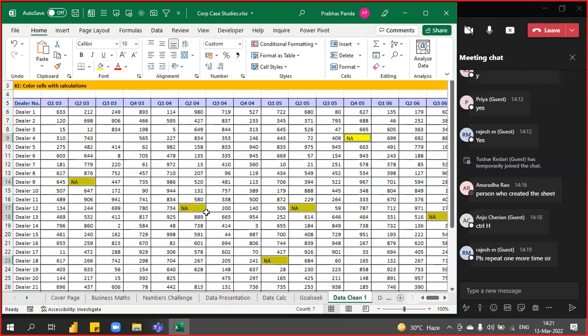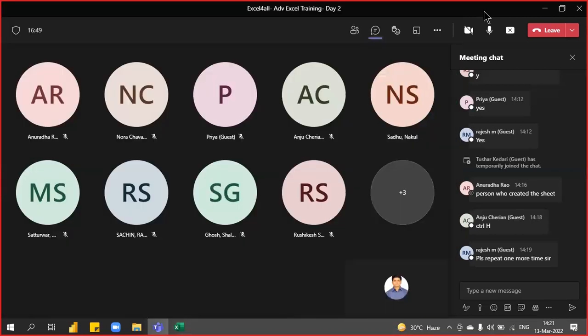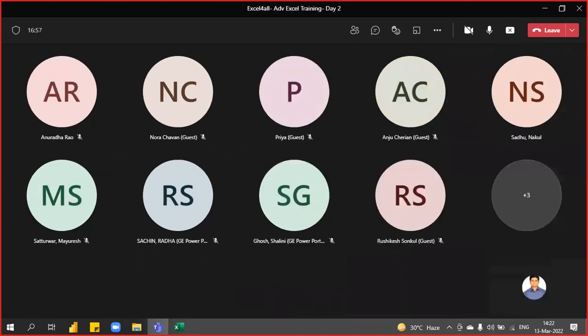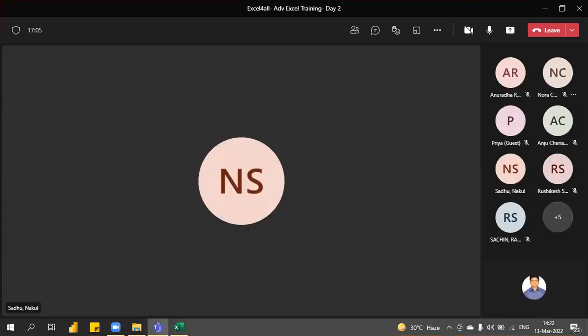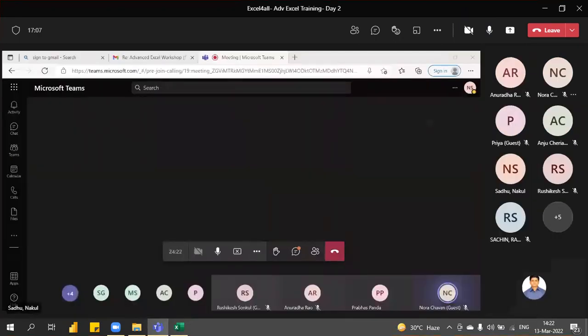Prabhas, I am having some problem. Can I share my screen? Please do that, not an issue. Can you see? Not yet, Nakul. It's getting loaded. Yeah, I can see now. Go to Excel.